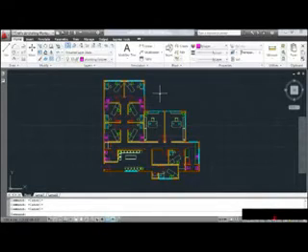On my screen, I have an architectural example. Let's say I'd like to plot this on an 8.5 by 11 inch size sheet using our company title block. Now, we've already seen that setting up a layout from scratch takes a little time. But you know what? I don't have to set up a new layout. I already have an 8.5 by 11 layout in another drawing. I'm going to extract the layout from my existing drawing and use it in this one. I'll do that by using the Design Center.